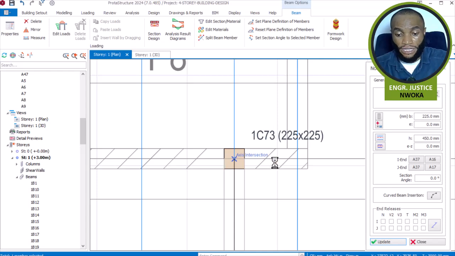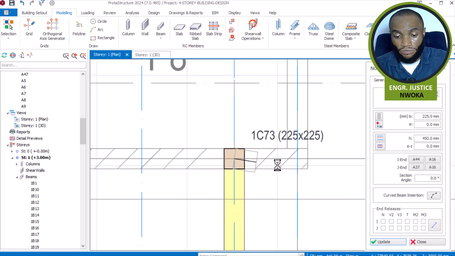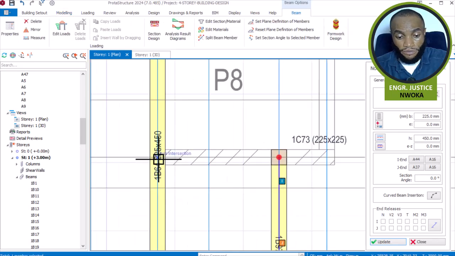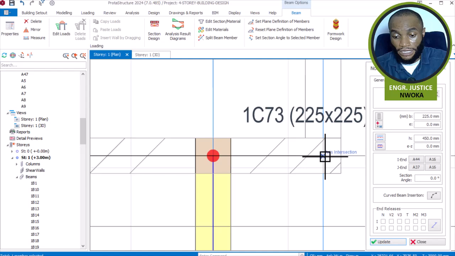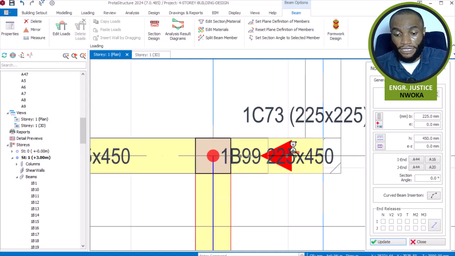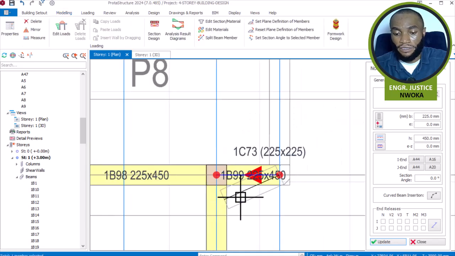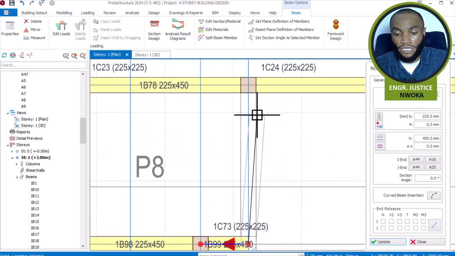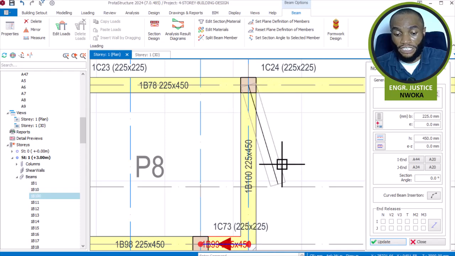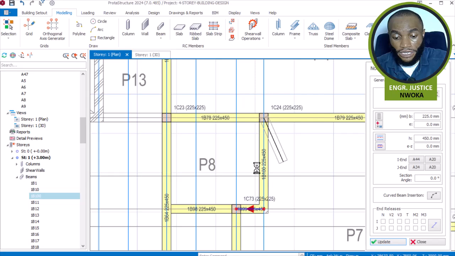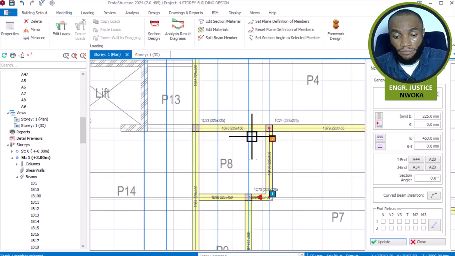That's fine. And then we then have a cantilever beam which we model here. Okay, and then we are going to come now, start from here, click on this place and over to the cantilever beam here and keep that. And again, you can see the triangle here which shows for cantilever, and then we'll then have to model the other beam that's connected to the cantilever beam. Okay, that's fine.